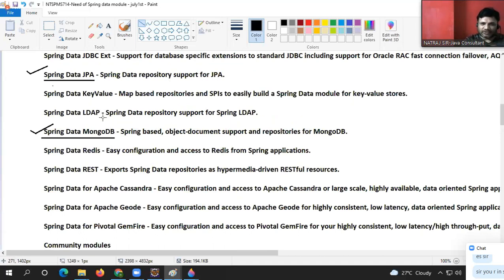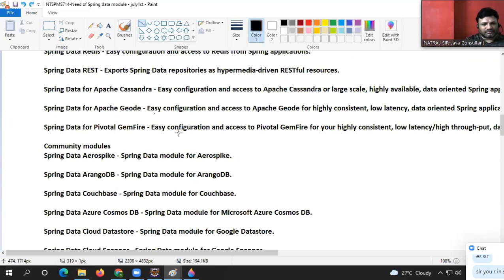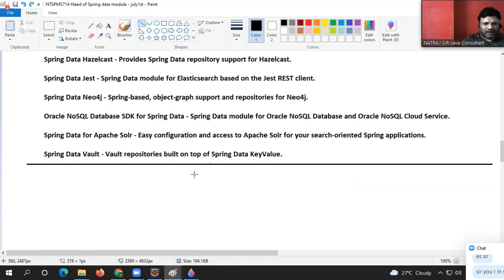Prashad Kumar, just now I said Spring Data REST is different from Spring REST. Okay, see, hypermedia driven RESTful resources, that is a different one.